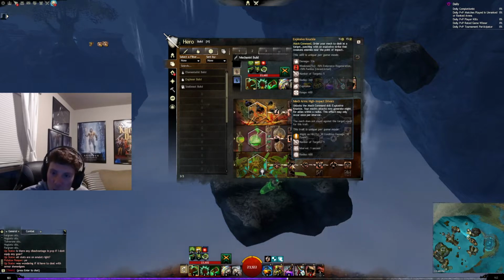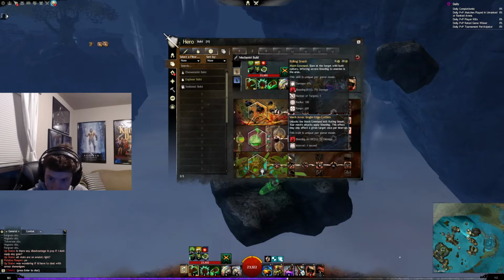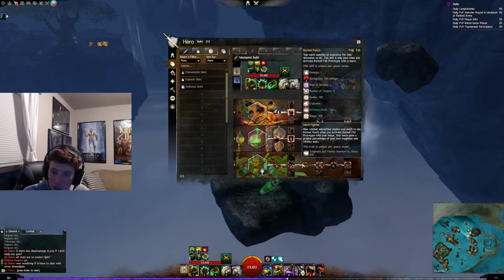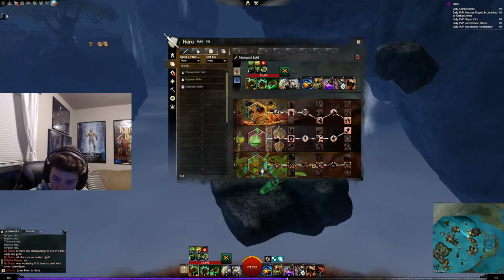And then we have Explosive Knuckle. Order your mech to dash at a target, pushing with an explosive strike that weakens enemies near the point of impact. Okay. Then we have Mech Fighter. New combat subroutines enable your mech to use Rocket Punch when you activate Rocket Fist prototype with your mace. Your mech gains a greater percentage of your own toughness and vitality stats. And Rocket Punch, your mech launches an explosive fist that detonates on hit. This skill is only used when you activate Rocket Fist prototype with a mace.